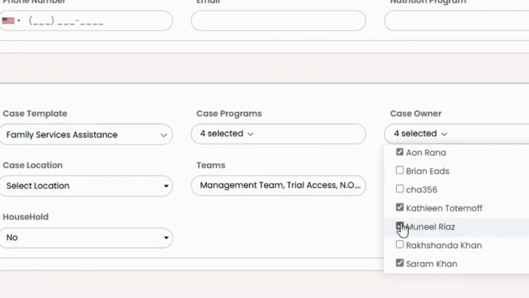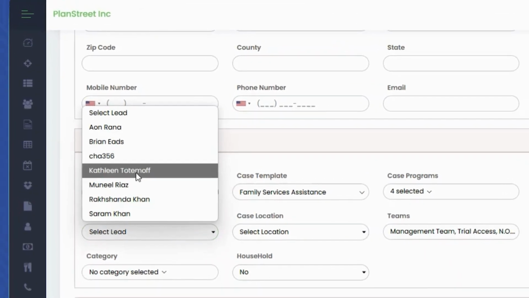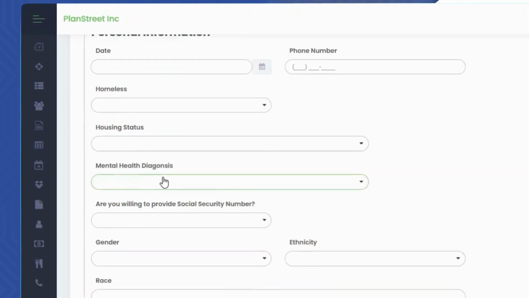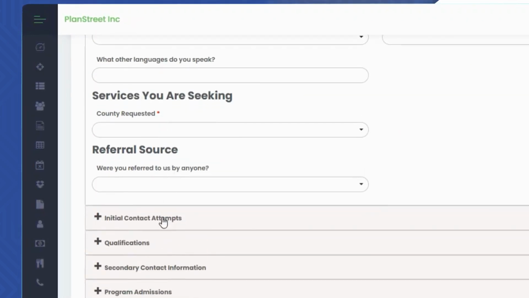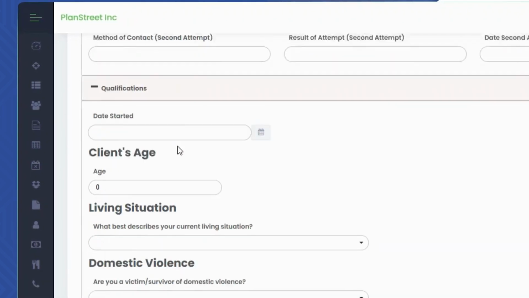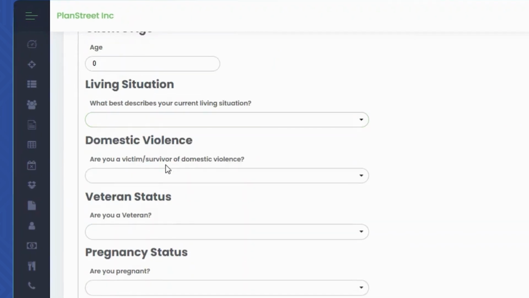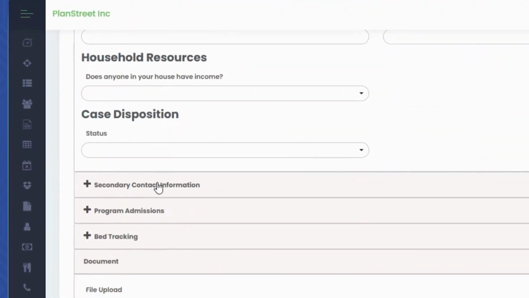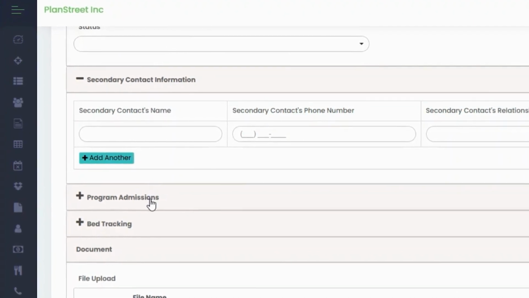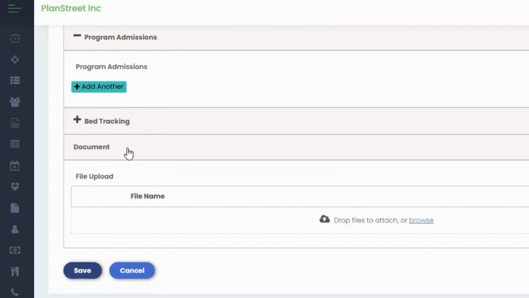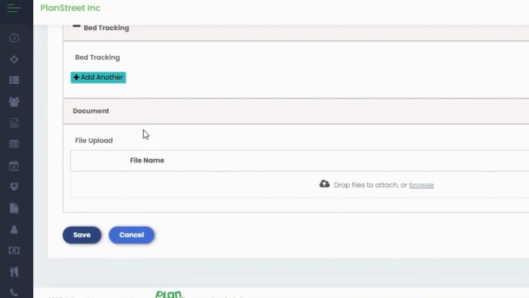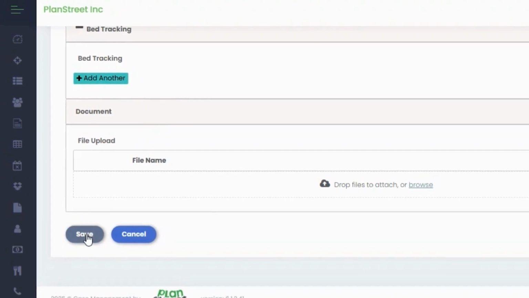I can add and remove people very easily. I can assign a case lead to make sure that everything is running smoothly. We can create any other fields that you need. Just as a sample of some of the information we can capture, we can have additional drop-downs. If there's specific information that you need to have housed within that case file, whether it's information pertaining to their living situation, their finances, maybe we want to capture their highest level of education, any training, certification, job interest, bed tracking if we're working with homelessness support. Anything we need to capture, we can have right here. Then when we're done, we're going to hit save.